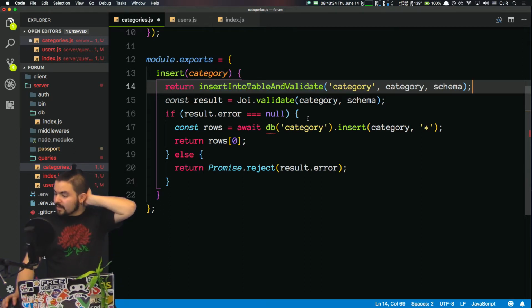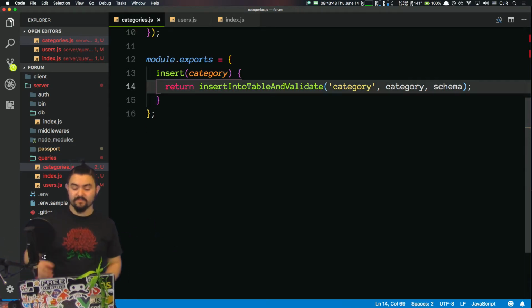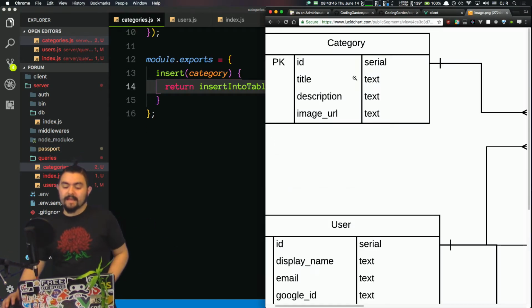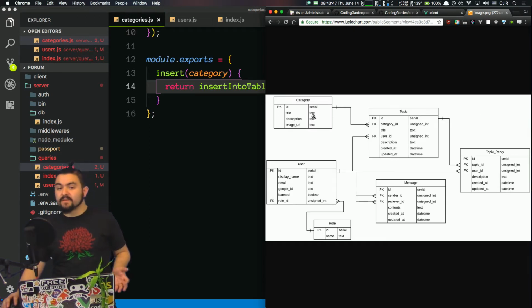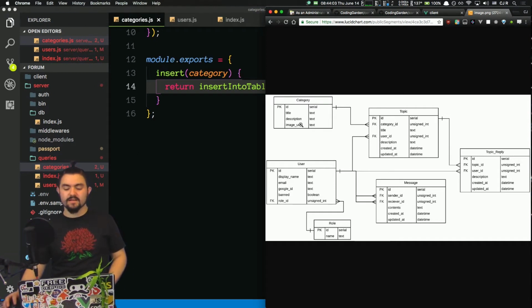And Andreas is asking, is the table name category or categories, and does it matter? I named it category, so it doesn't. You can name it literally whatever you want. There are different opinions when it comes down to database design, but the idea being that this table represents the category entity. There are going to be multiple categories in this table, but the description of the table itself is singular. So I actually like to name all of my tables singular.